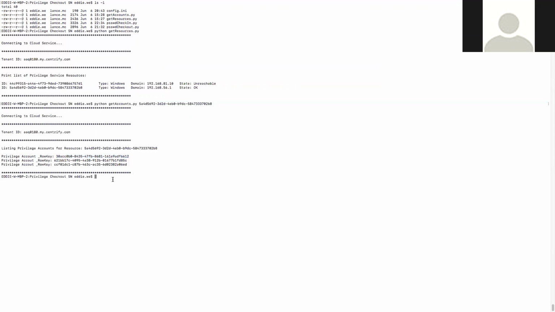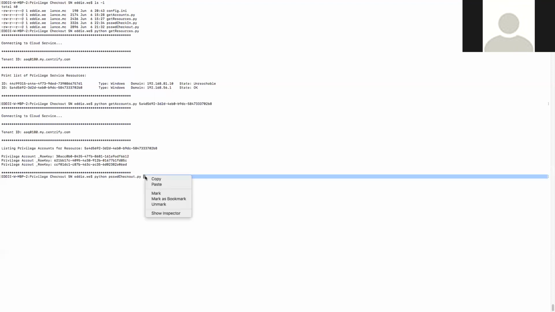Let's say I want to check out a password for my system administrator account. I can call my password checkout, and I'm going to give it the account ID that I'd like to check out the credentials for, in this case, system administrator.